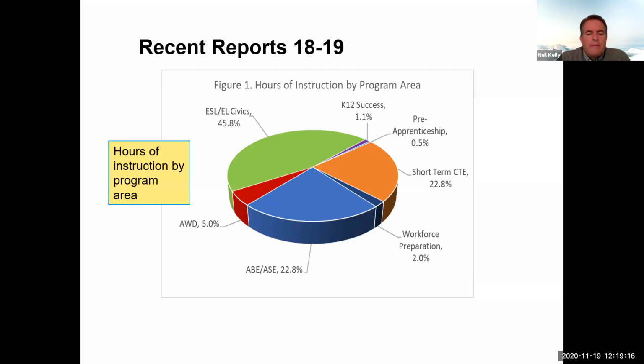The big programs, CTE, which would include workforce prep, short-term CTE and pre-apprenticeship, about 25%, ABE, ASE 23%, and then a lot of hours spent in ESL and EL Civics, those co-ops if you're a WIOA II grantee, and to a smaller extent, adults with disabilities and K-12 success. Next slide, please.